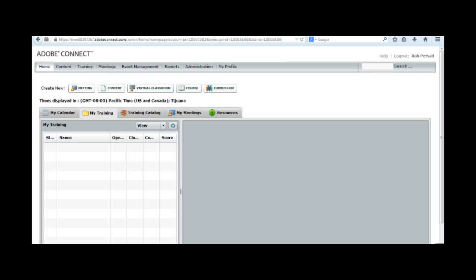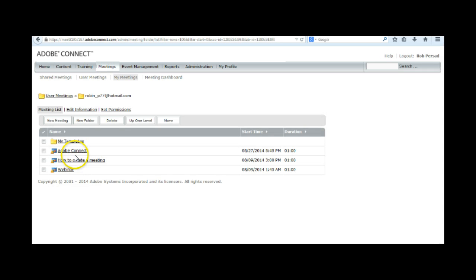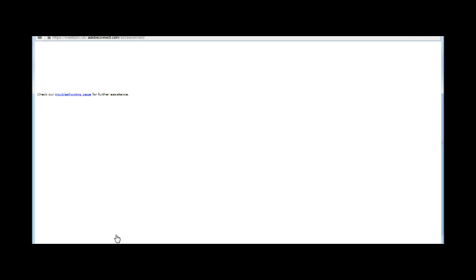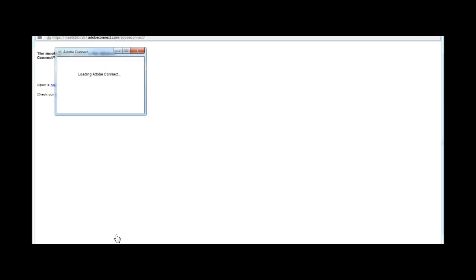I relogged in and I'm back at my home page. Now I want to go to the same meeting that we were just in. I'm going to click on the Meetings tab here. I'm going to find the meeting that we were just in, which was Adobe Connect. I'm going to click on that, and I'm going to enter the meeting room. It's going to load.